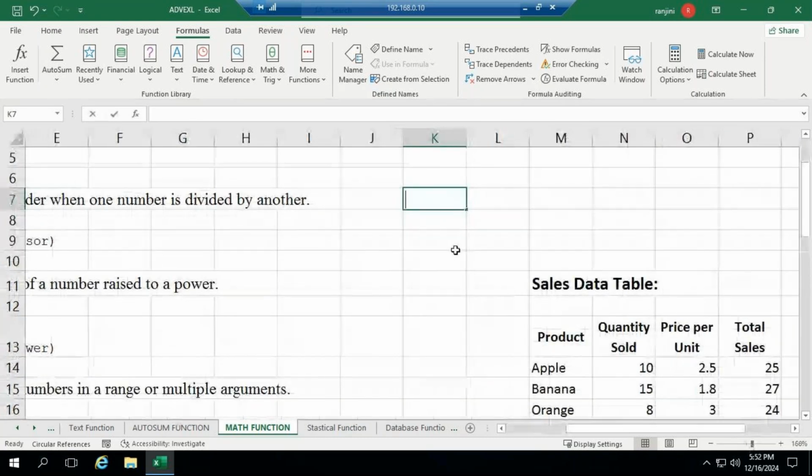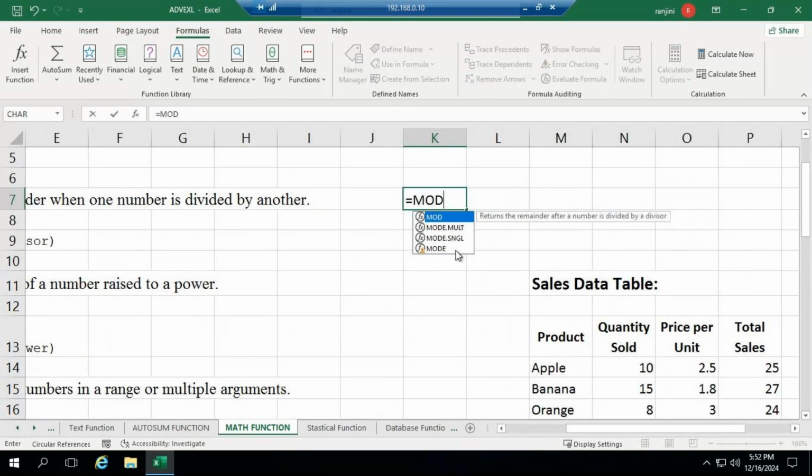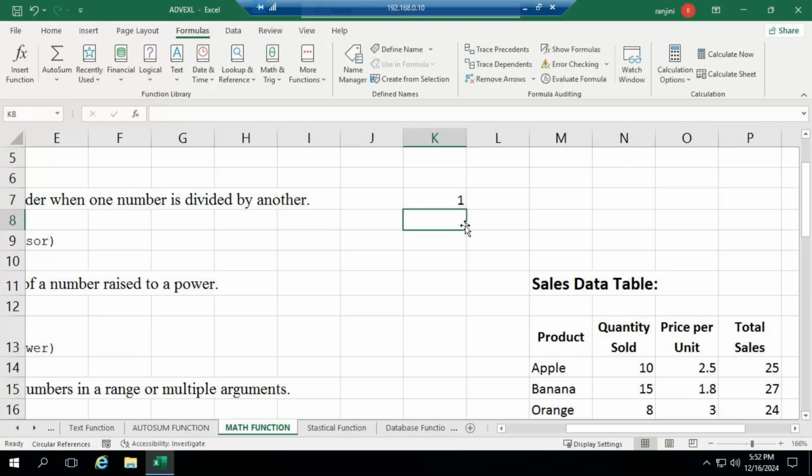If you open the bracket, you are dividing the number with 2. So the remainder is, 2 twos are 4, remainder is 1. You can see that formula in the formula bar here.